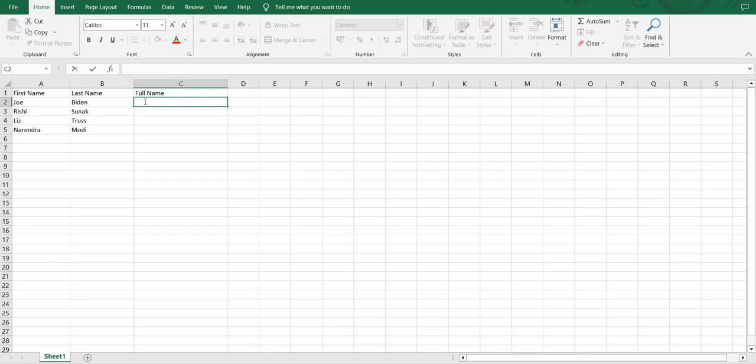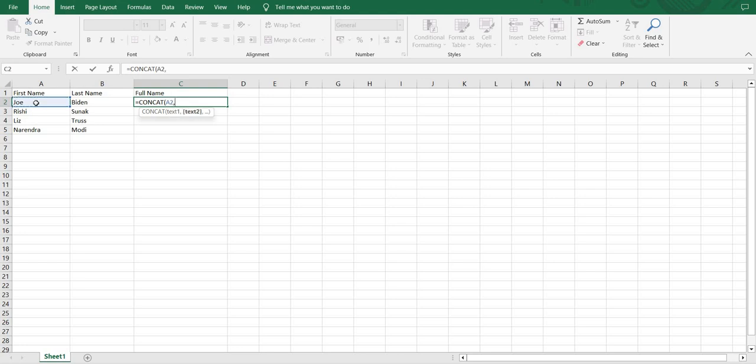So in order to use the concatenate function, we'll type concat and you will see this function. You can select that function and select this first cell and a comma.